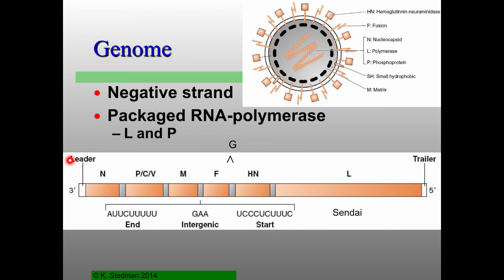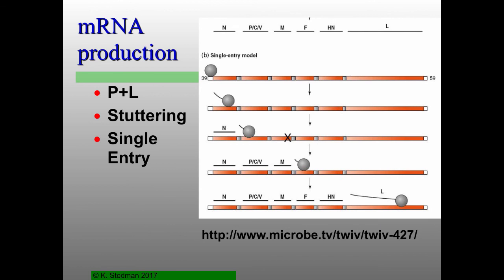And so each time you get to one of these gaps, a certain percentage of the time, it'll fall off. A certain percentage of the time, it will stop, make a poly-A tail through stuttering, and in some cases restart. This is just all, again, blown up what you see in each of these gray regions here. Start making your messenger RNA, et cetera. So this starting and stopping process. Start here, make a messenger RNA, here, stop, sometimes fall off, start back in here, or continue without falling off, make the next messenger RNA, so on and so forth.